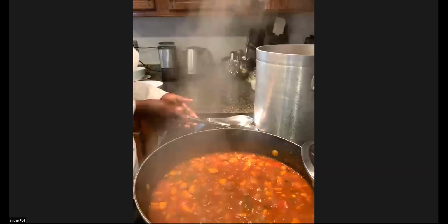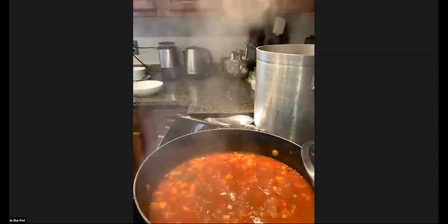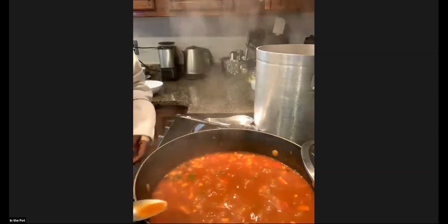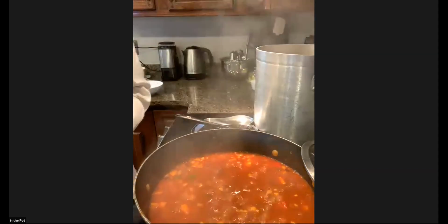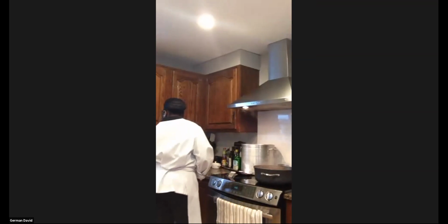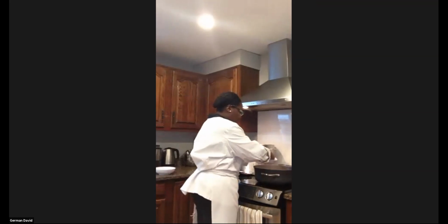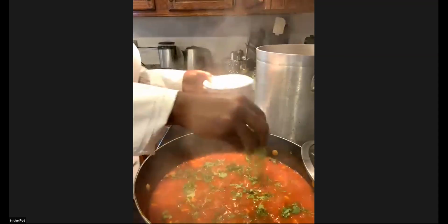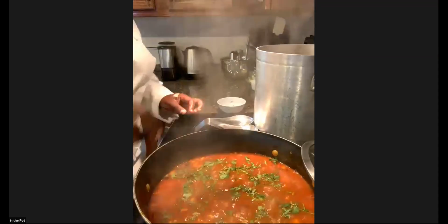So now that I turned the heat down a little, now's the time I'm actually going to do some tasting and adjust my seasoning to suit if I need to. Yum. This actually doesn't need anything else. So I'm going to add my cilantro. And I love cilantro, so the more the merrier.